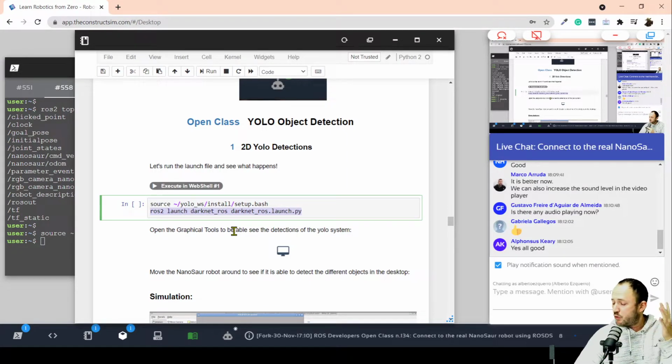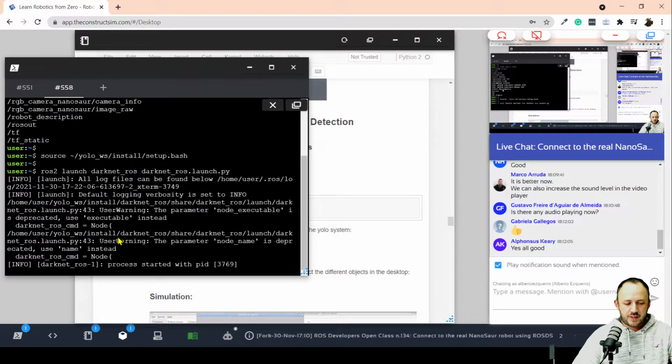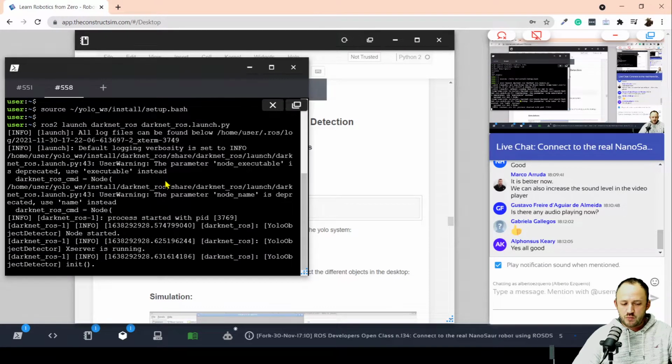Second, you have to run this command, ros2 launch darknet_ros yolov4.launch.py, okay? I'm not going to go deep into these commands and the YOLO object detection, because we already did that in the other live class, where I explained how it works. Basically, all I want to do here is run the demo and show it in the Gazebo simulated world environment. So I'm going to copy the second command and run it. Here I have the object detection node already running.